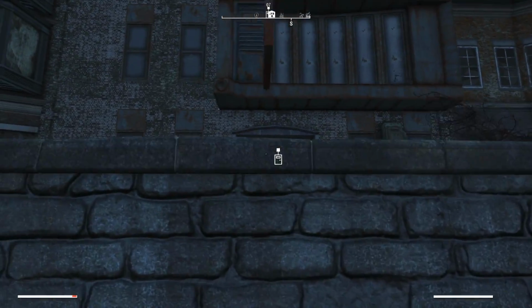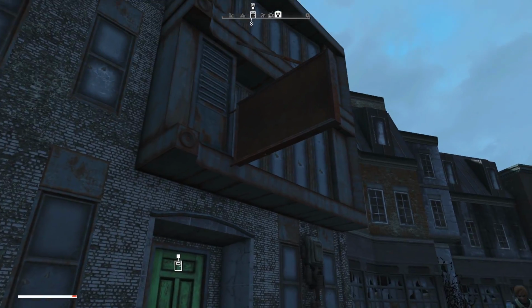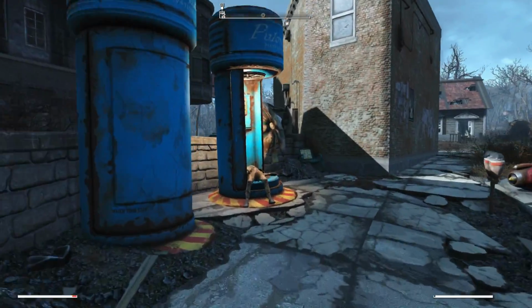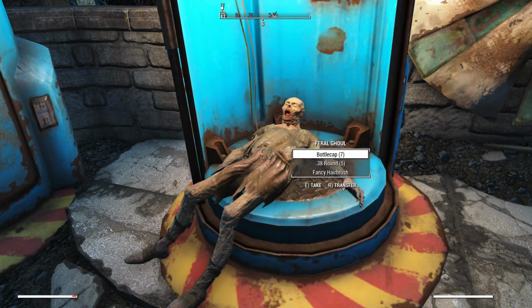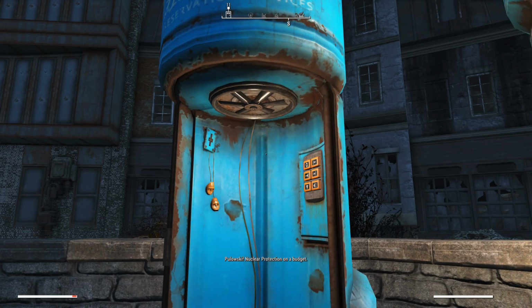Well, I gotta say, it doesn't really look like an auction house. You should probably put something up on that sign right there. Alright, let's see. What can we find in the Pulowski Preservation Shelter? Absolutely nothing.